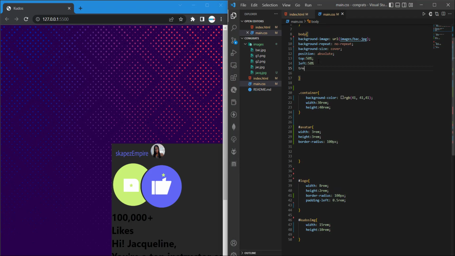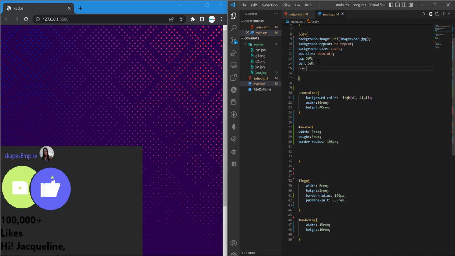I'll set transform translate. The x-axis is going to be minus 50% for the x-axis.